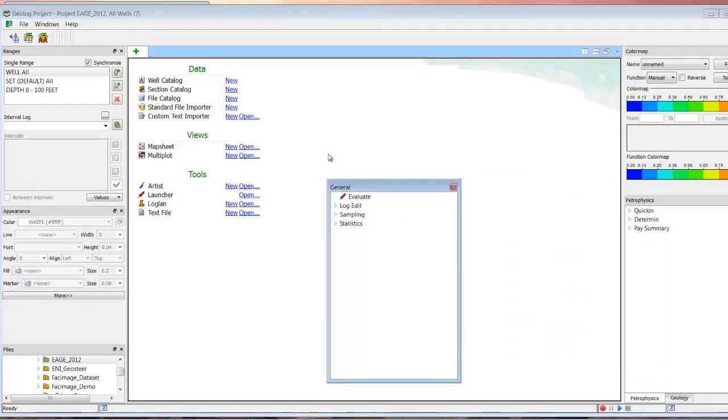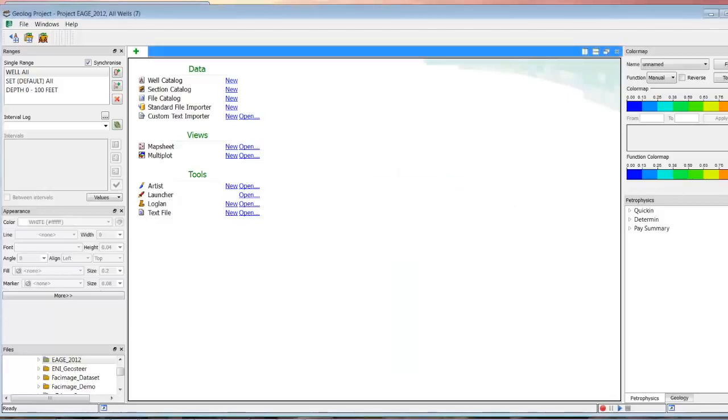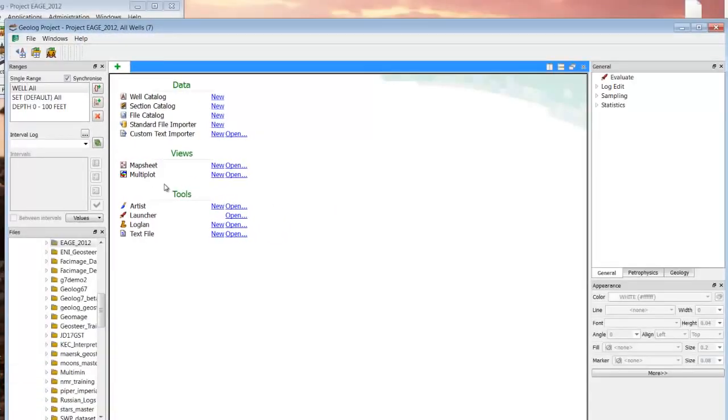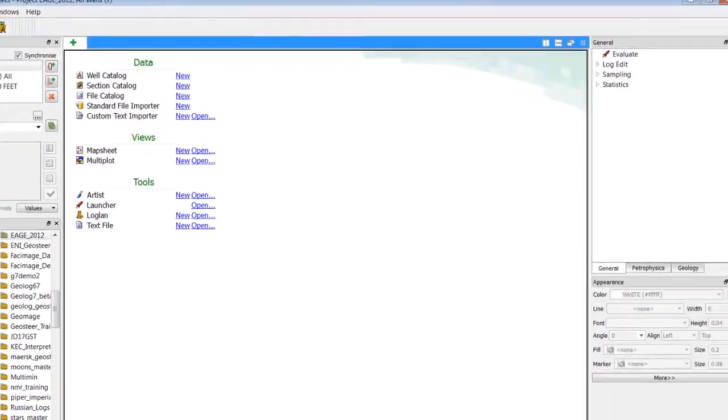You can have them detached, so if you have a menu, for example, that you like to reference back to at any time, you can have that separated off onto a different screen, or you can simply remove certain menus if you feel that they're no longer suitable and you're not going to need them as part of the interpretation. At any time, you can always go back and restore your display to the default, and that'll take it back to how it was when it came out of the box, so to speak.